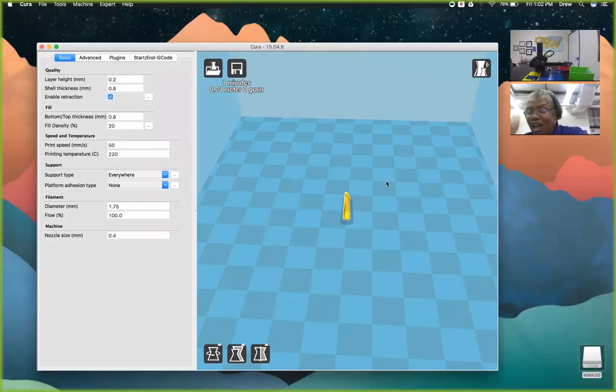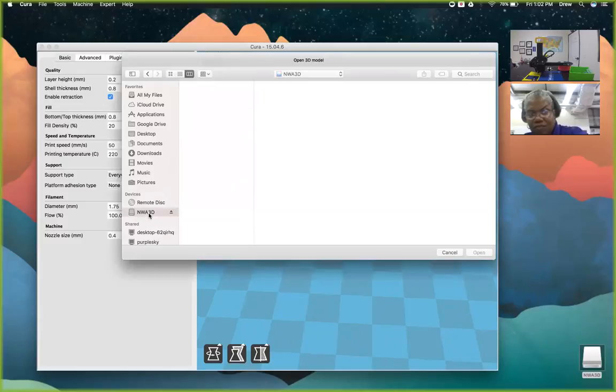I got to the open 3D file, and if you went somewhere, and I didn't know where you... Oh, you can just go to your SD card. And then you'll see, mine's a little bit different, but you'll see a folder that says STL files, and you can click on that. And then you can choose any of those, and then just click open.